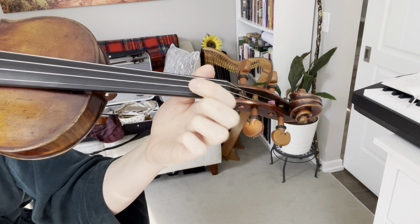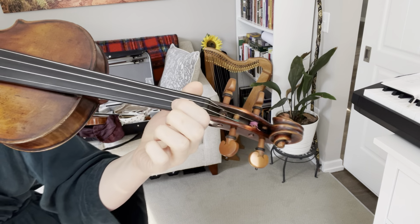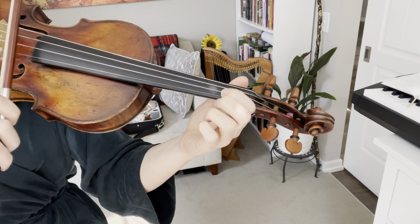Okay, and when we put the fingers down, let's throw them down so they're like little hammers and lift them quickly so they are not sluggish. Okay, so with that, 1, 2, 3, 4.